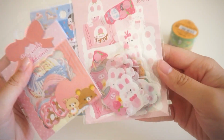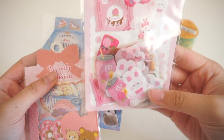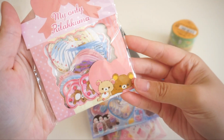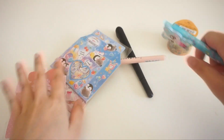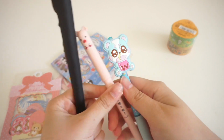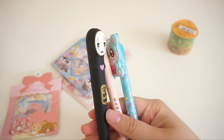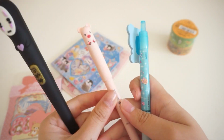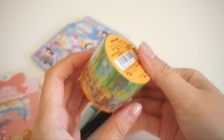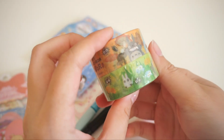We have some really cute stickers. These are so cute. So we have these bunny ones that are like pink theme. We have this penguin one. And then also some Rilakkuma one as well. And then here we have these three pens. And I actually have a lot of cute pens, so I can add this to my little collection. But we have this one of No Face, and then this little piggy one, and then this one is actually from iBloom. Stationery, we also have these My Neighbor Totoro tape, and they're so cute.